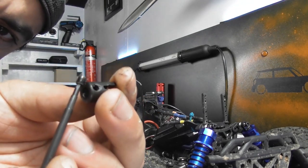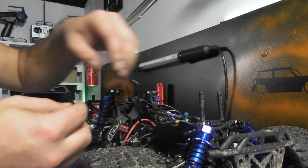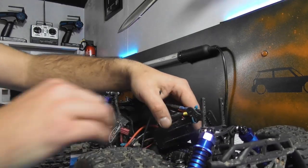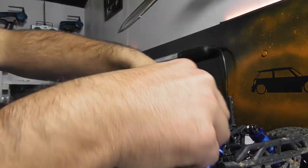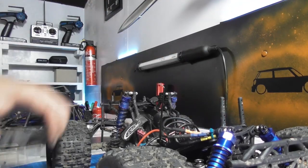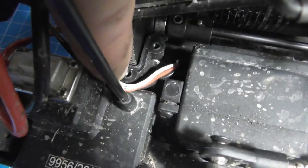Try to save as many of these grub screws as you can, because they always seem to work loose. I think the next time I have this out, I'll put some Loctite in there. And put back your new modified prop. And go and put your motor gearing casing back on. Just be careful when you do, because inside here we've got to put a screw in here where the wires come out of the receiver. So just be careful of these wires when you're screwing down that case, so you don't squish them.